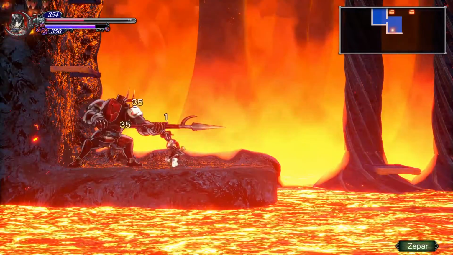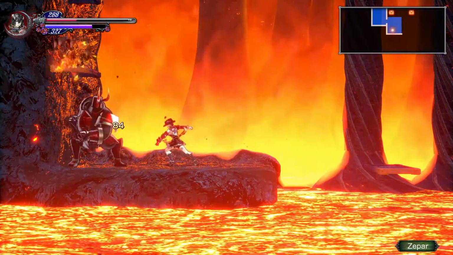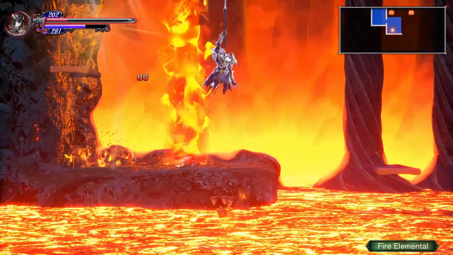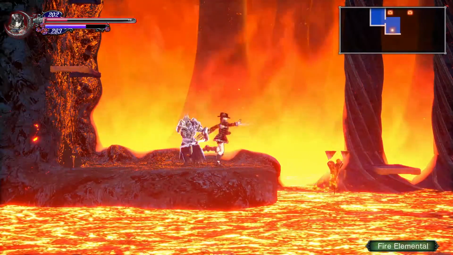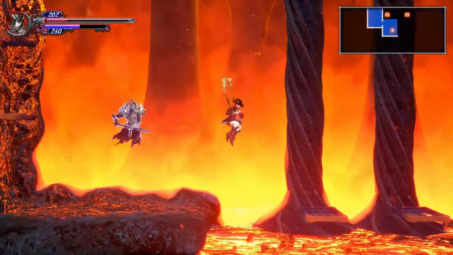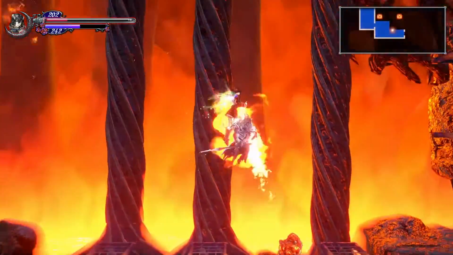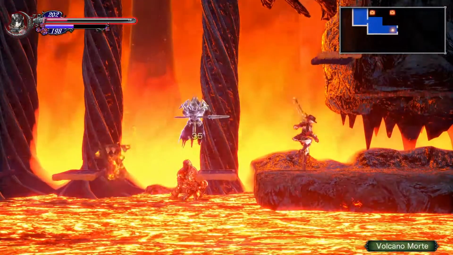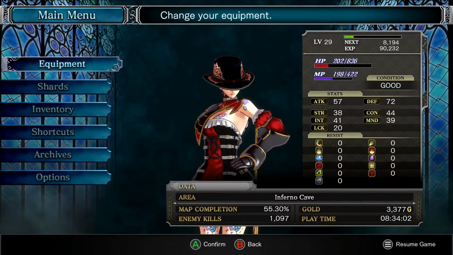Also, I'm going to be using the Aqua Stream for this area, because, a lot of fiery enemies. I also crafted some healing potions, some of which I've already had to use. Anyways, that is a Volcano Mort.